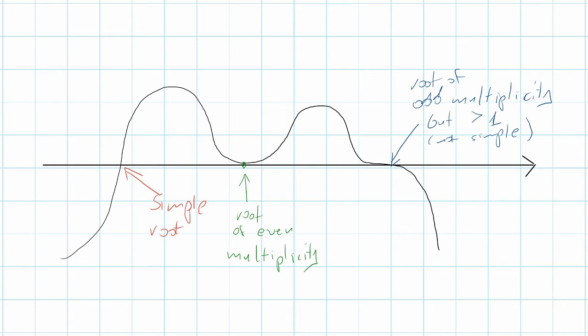It's not as hard to detect as a root of even multiplicity because the polynomial changes sign, but the convergence rate of a root finder around such a root is usually worse than for a simple root. So it is very important to have only simple roots. And what I said, the polynomials with simple roots are just the square-free polynomials. So this is the geometric intuition behind the square-free polynomials. Square-free polynomials are polynomials with only simple roots.